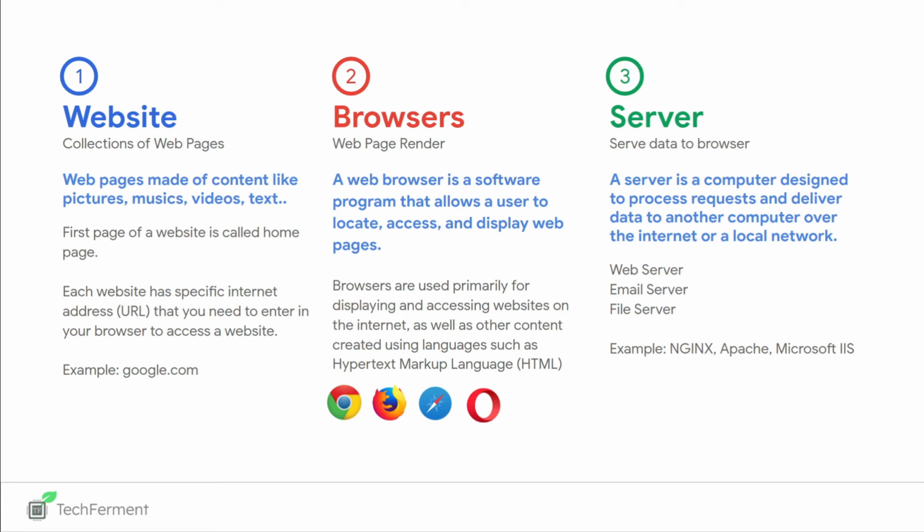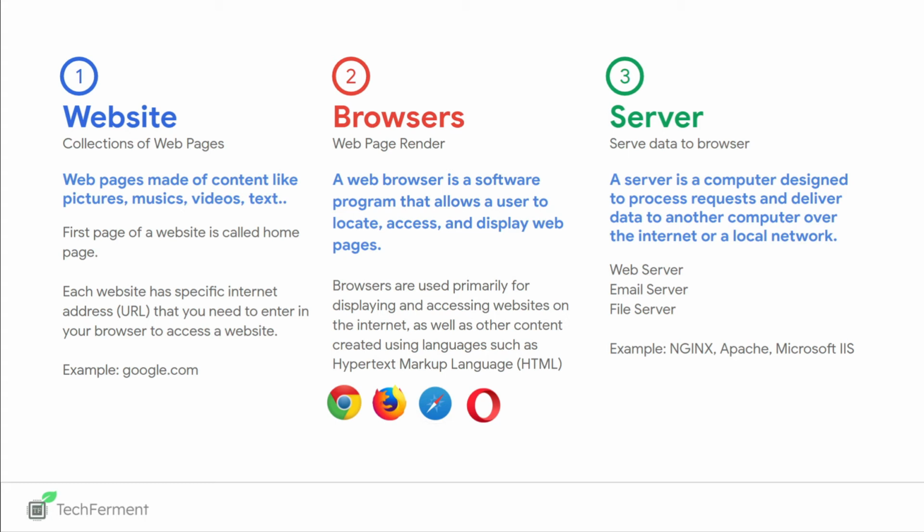Whenever you are accessing web pages over the network, we have a web server. Whenever you are sending or receiving a mail over the network, you have to work on the email server part. And for the file server part, if you are downloading or uploading a file over the network, you have to work on the file server part. And it totally depends on the combinations.